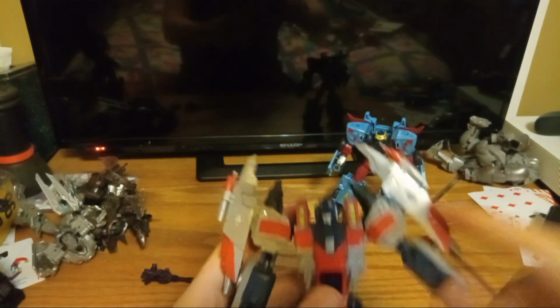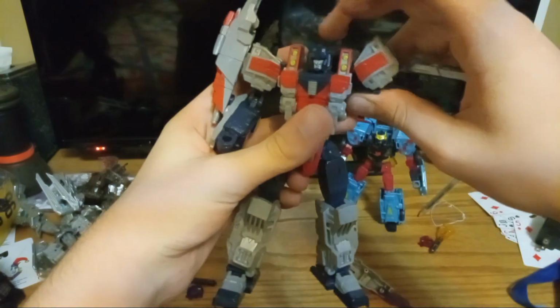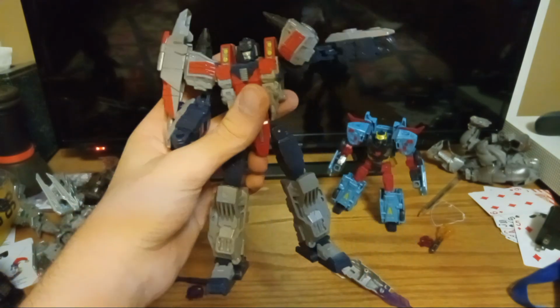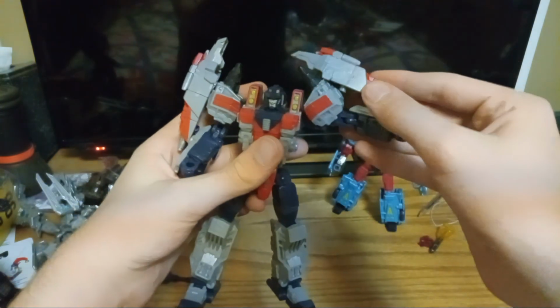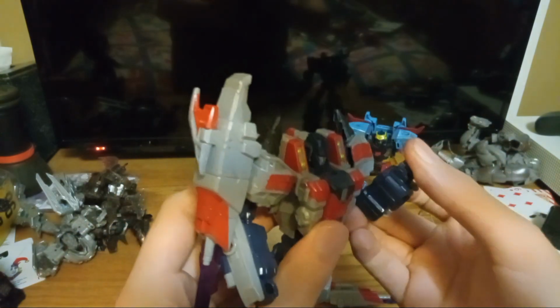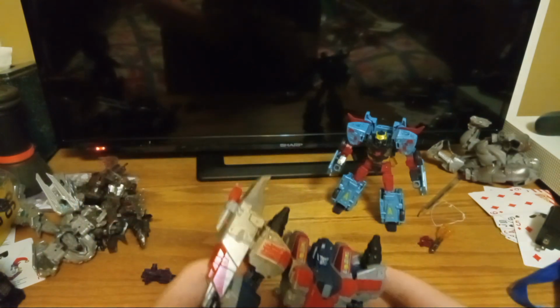Arms actually work. They are kind of okay. This just fell off. It's on a 5mm peg, it's fine. Anyways, shoulders, you can get them out of the way if you want them to go fully out, which works, and I really like that, but to do that, you have to take this off. You win some, you lose some. Double bend here at the arm to go way past 90. He does have wrist swivel, it's just tight to get into. Let me just put that back on.